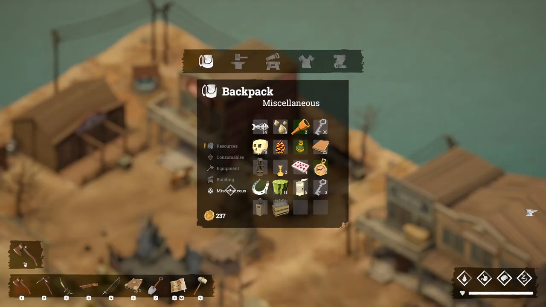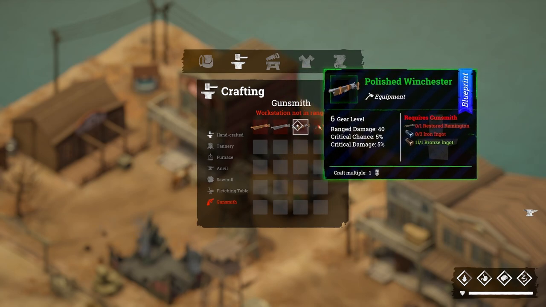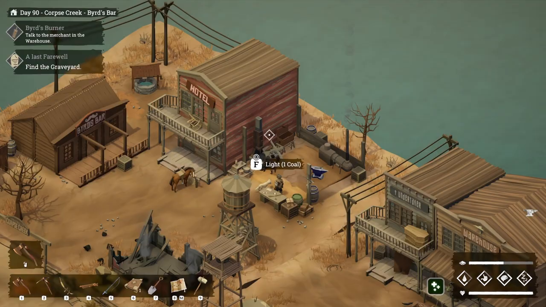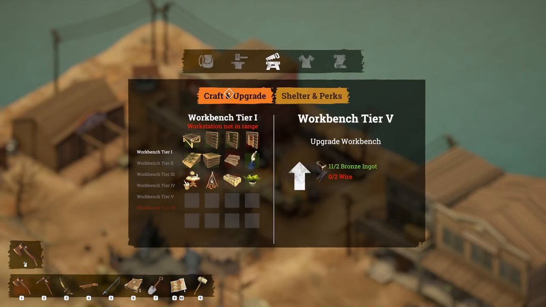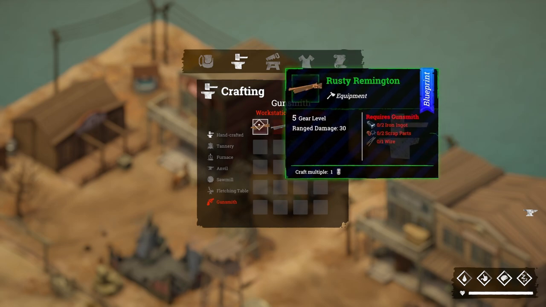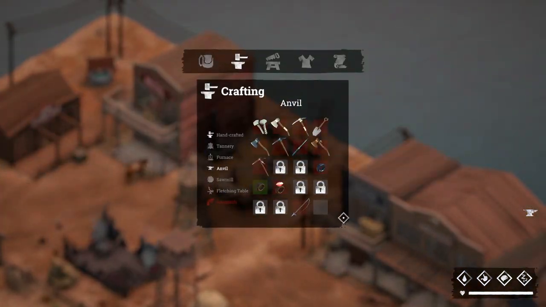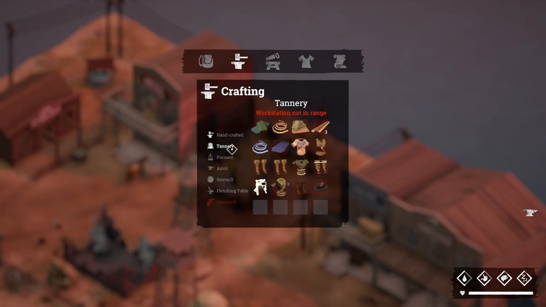Well, what can I do at this bench? I need wire. Well, a restored Remington needs wire, then this needs this, then the Hawk needs the polished Winchester. How does one make... They have the rusty Remington, right? Gunsmith. I have the rusty, so I need that and wire to make this, then iron ingot and this, I could do that. Oh, we can get all the way up to here super easy, but like, how do you make wire? I'm assuming it's one of these two. There's still three pieces missing.